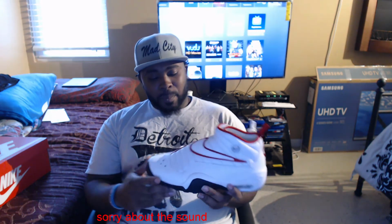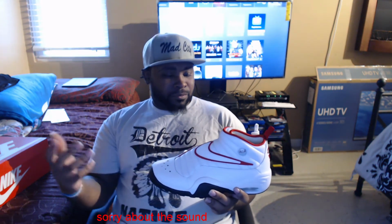I want to get the Air Darwins too, because I love those shoes. Like I said, my cousins had them when we were younger. I never was able to get them, but they got them, and I always loved those shoes. It was the first Nike shoes that I remember that actually had the Nike swoosh backwards. That's why everybody was like, yeah, these is Dennis Rodman's, because they got the Nike swoosh backwards. You know, he's like a backwards kind of dude.